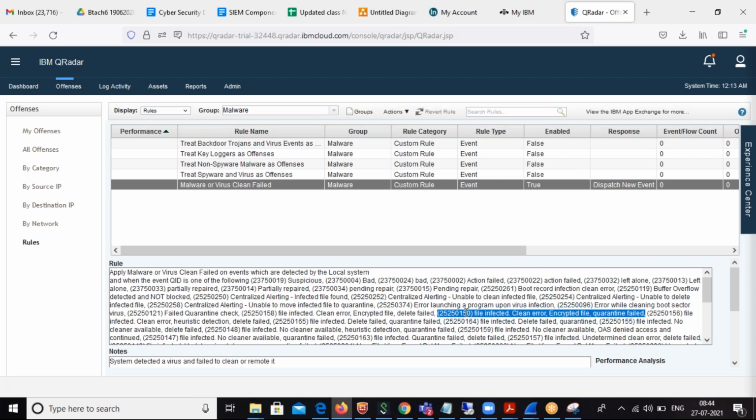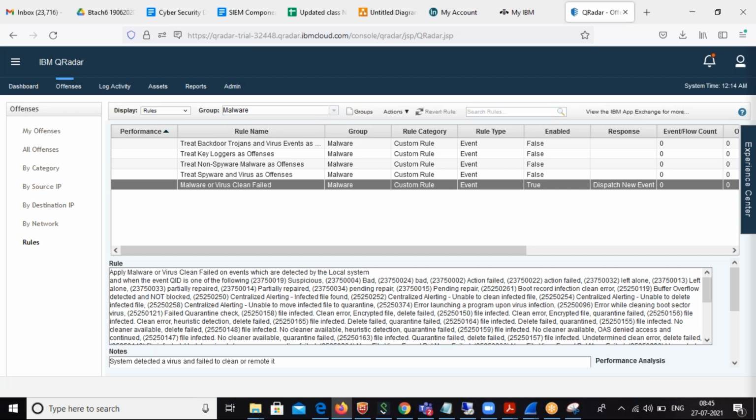Once you complete the correlation rule, you have to test it, right? You created the logic, but how do you test whether this correlation rule is working or not? For example, you created a malware or virus clean rule and want to test it. How to test this one? Anyone? Or you created multiple login failure attempts in the database, or multiple login failures for an expired account, or multiple login failures related to the same source user or Windows events. How can you test this use case? Anyone?